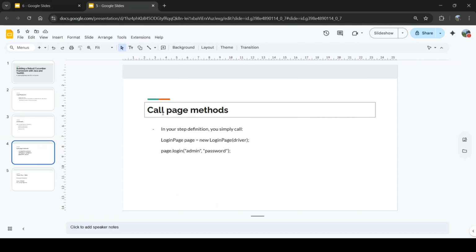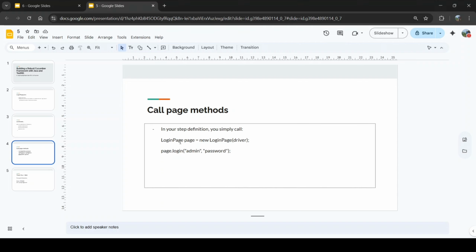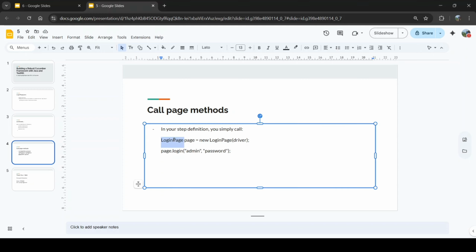After that, we just have to create the page object of that page class, like LoginPage, that is the class name. We have to create one object in the step definition, and then we can call multiple methods or actions as required per the scenario. So this is how we can keep our framework clean and remove the repeating of code. We just have to write in one place, which is the page class, then call that in multiple places wherever required.